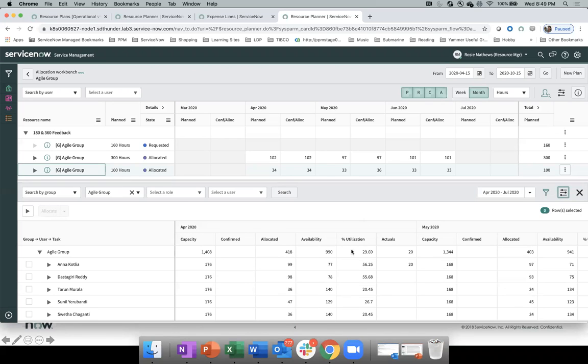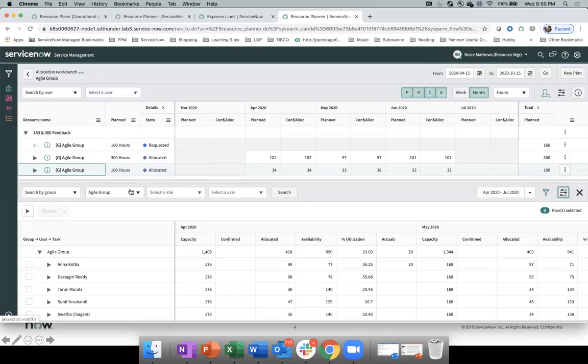Which means now, what is my percentage utilization? And a new column has been added, which is actuals, because as a resource manager, I would always like to see what was committed for Anna and how much she has put in the actuals. Previously, you had to go to other reports or places like that, but now everything is here for a resource manager on one screen. You can see end to end the allocation, actuals, and percentage utilization. So this is a new column.